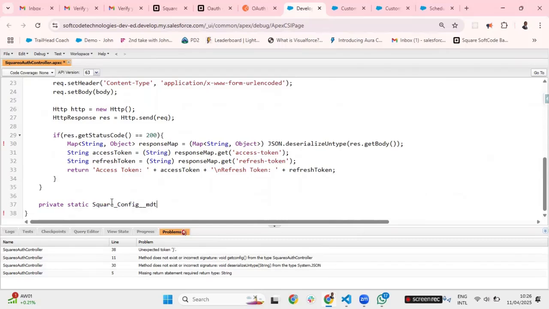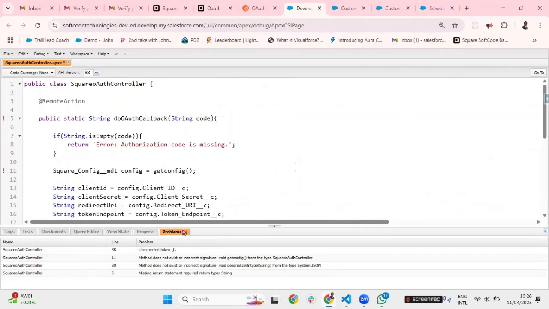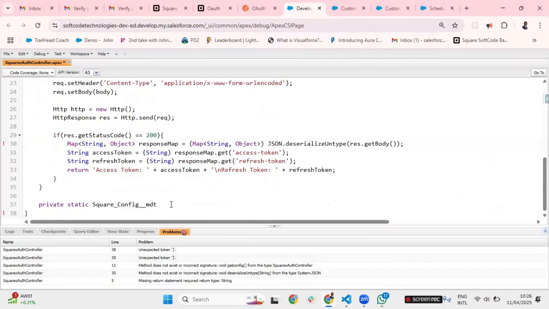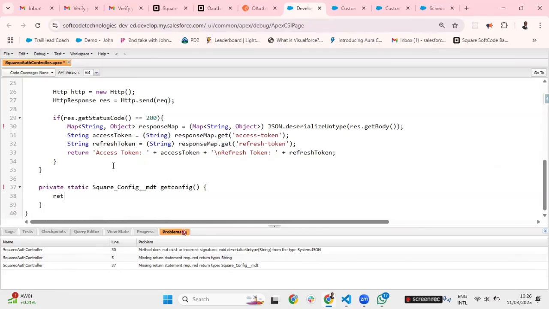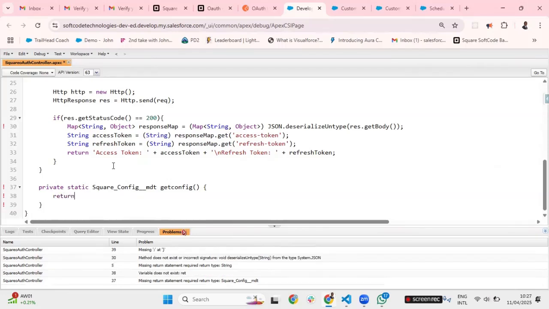Our config name is that. Then we built a method for it, which is getConfig, a method to get the config. So you can return. It's a static, not a void, so it's going to return. Sorry for that, it's going to actually return.